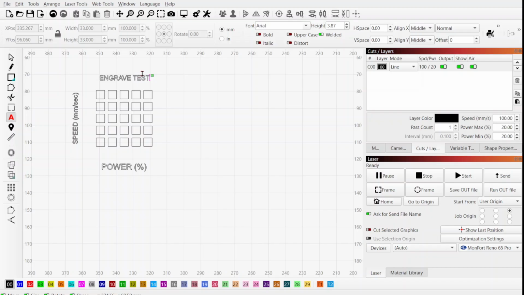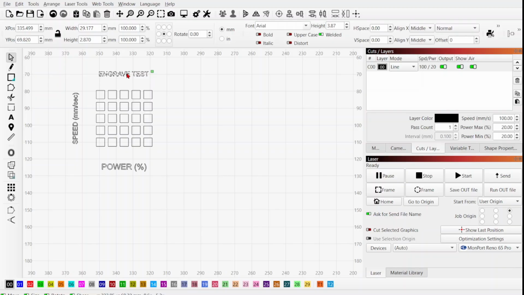That way when you do the cut test, you can have both of these put away so that later when you come back to the same material on the same laser, you can, in fact, let's do that too.